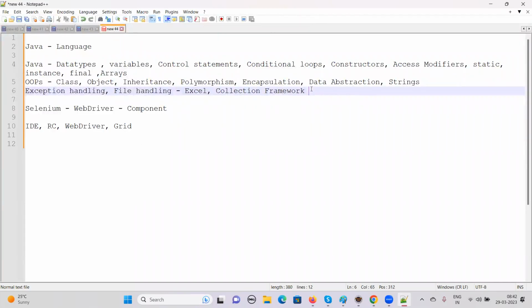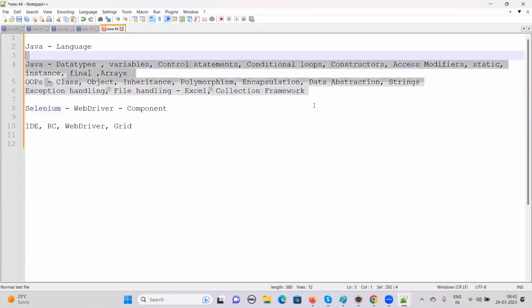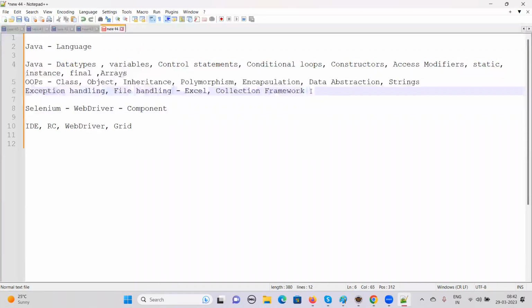So this will be discussed as part of our core Java. So collection framework. Till collection framework, it's kind of like we have core Java. After that, we have advanced, like we still have something called servlets and Hibernate. So these are the different components that we have as part of Java. But core Java is mandatory for tools, actually, to automate the application with the help of a Selenium tool.